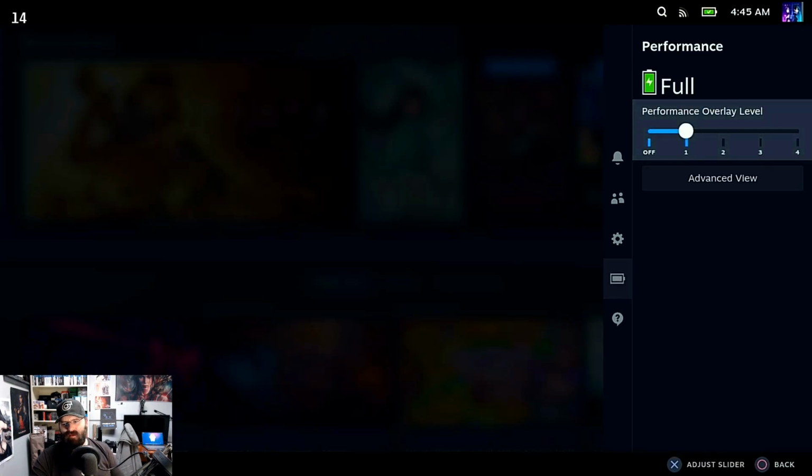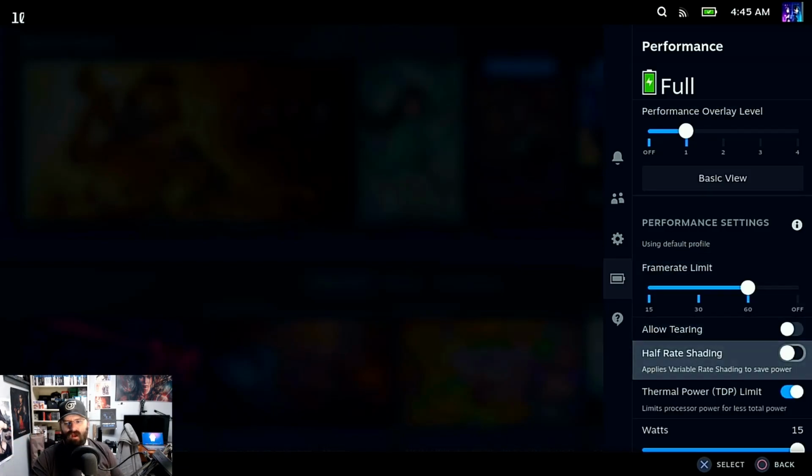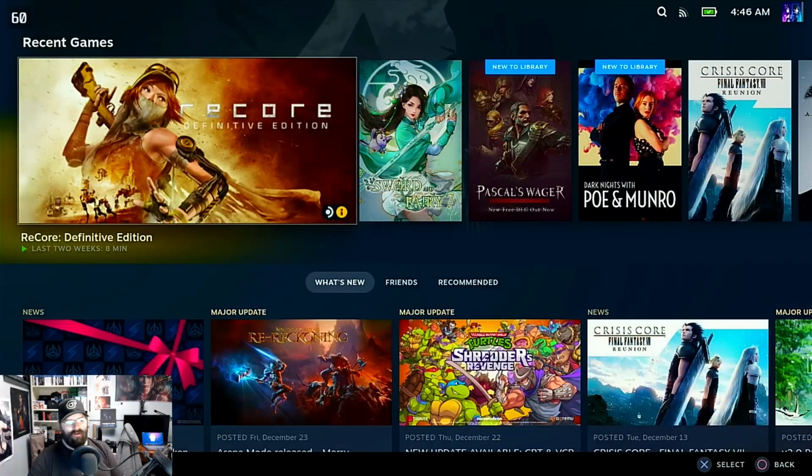Now, if you do get into the advanced settings, I'm not going to get too knee deep into this, and you want to get into power saving and all the other stuff. The one thing I will tell you, do not enable half rate shading. It will not give you enough power saving for what it does to your games. Blurry text, blurry textures. Blurry textures are relative depending on your game settings, but blurry text, because of the way it works and what you get from it, it just isn't worth it from what I've personally experienced. People might have different experiences, but I don't recommend ever using it. I'm not going to get into all the thermal power stuff, but you can tweak a lot of stuff in there.